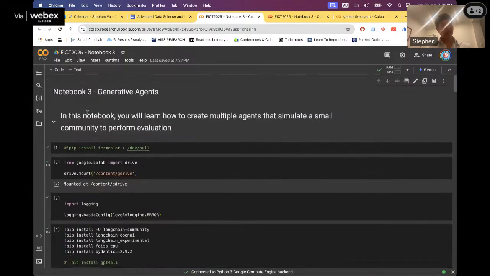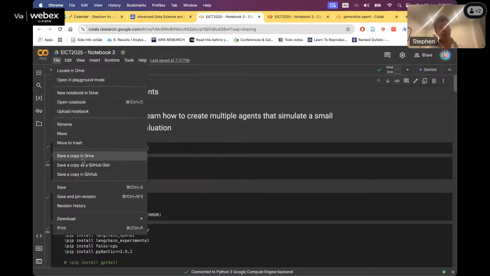Okay, right. In this notebook, you will learn how to build a profile for yourself, whatever your personality is, what your job is, what your daily life looks like. I would like you to input it into my generative agents under my instructions. First step, do not type anything on my notebook, otherwise everything will be messy. Click on File and save it to your copy drive.